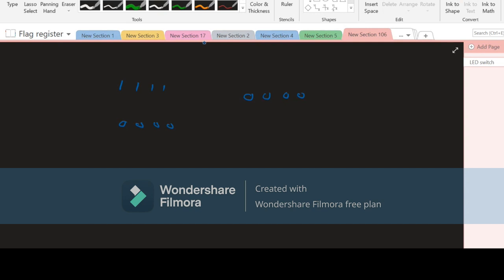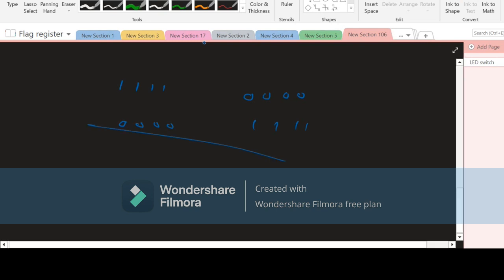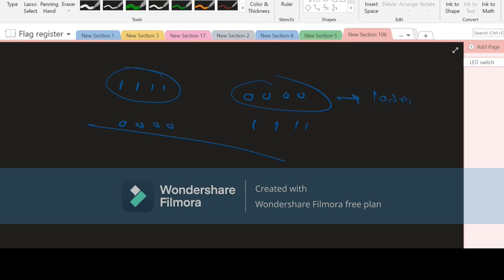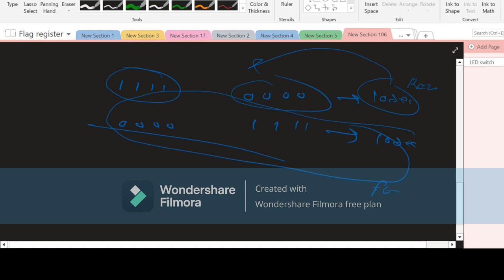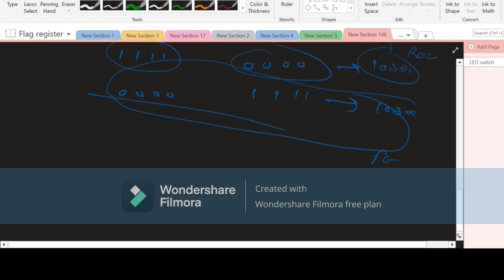1 1 1 0 0 0 0 0 1 1 1 1 1 1. This is the case. Suppose we want to flash this line and turn on this line in the second for 10 seconds. For 10 seconds I want this situation, and for another 10 seconds I want this situation. So we can load this value and then create a delay and call the delay, and then load this value and call a delay. Depending upon this, we can do this program. Any value, any time, any situation, you can do.